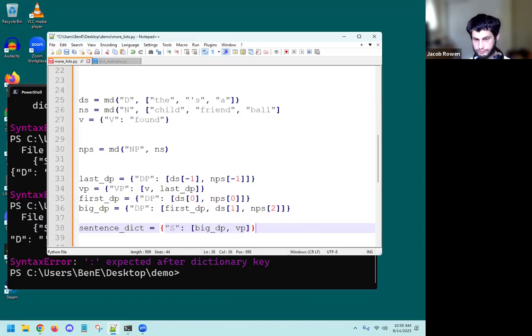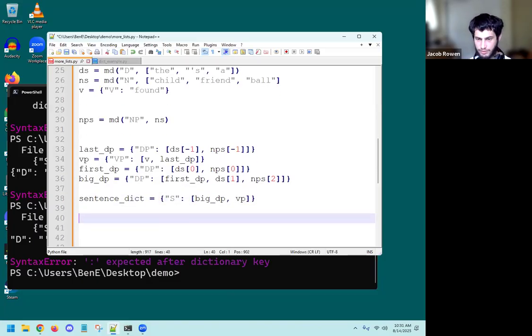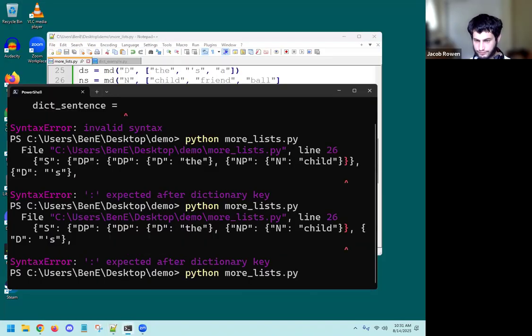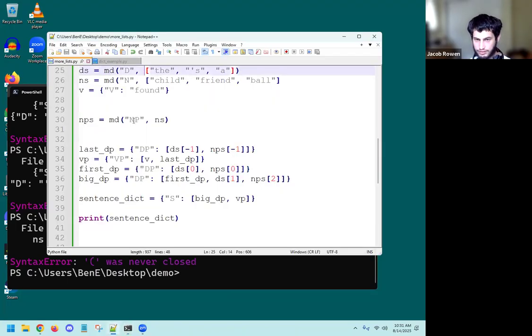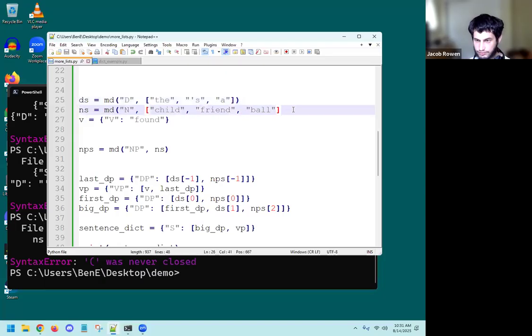And that should be it. Let's just see what happens if I print out that sentence dictionary. Huh, that's a big problem. Let's try that again.